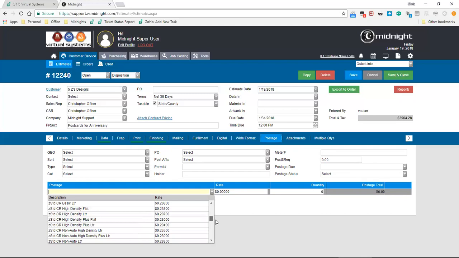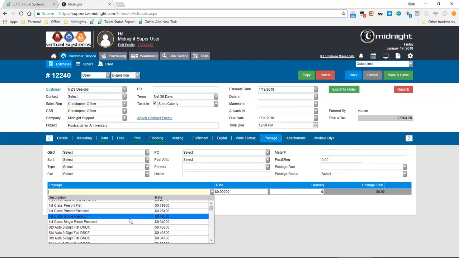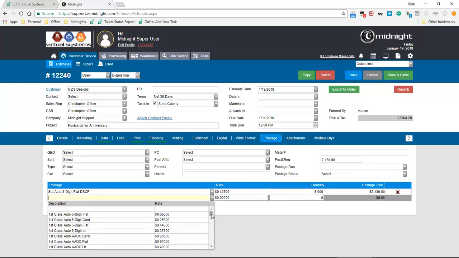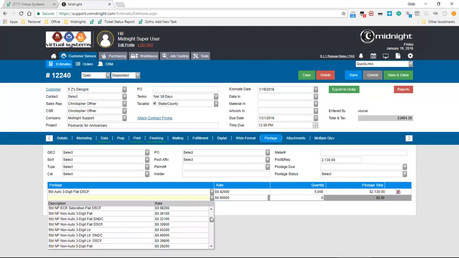We can see the Z's for the inactives. And as we pick these, they'll sum up to give us a total postage amount required, which when converted to an estimate, converted to an order, will carry through and update our postage tab accordingly.